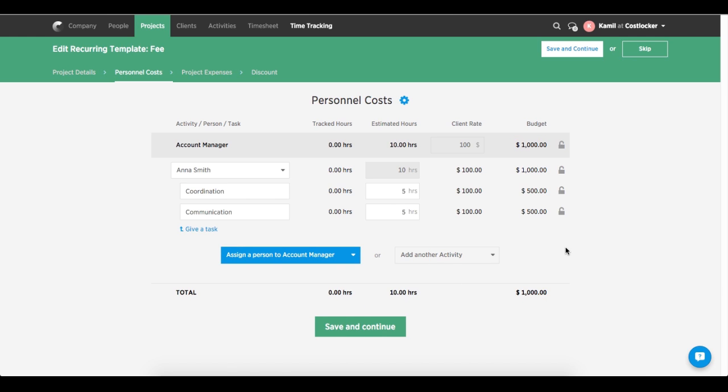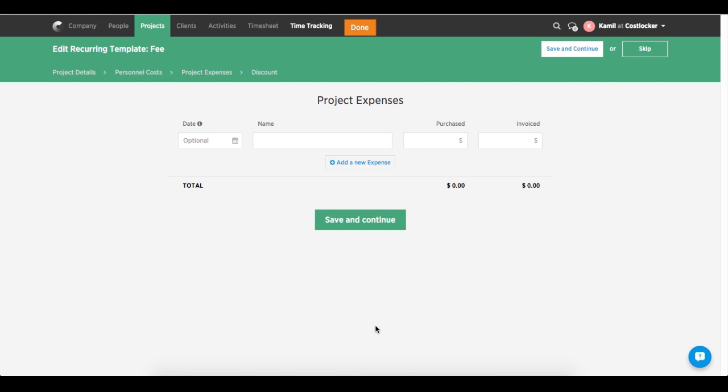This way, you gradually define other activities, people, planned hours, client sales rates, and that's it. This isn't the only way of adding the project calculation. There are others. For instance, if you do not know the budget breakdown for the activity, client rates, etc., but you do know the total project price that you want to invoice every month. But we will talk about that in another video. Now, let's move on to the next step in creating a recurring project.